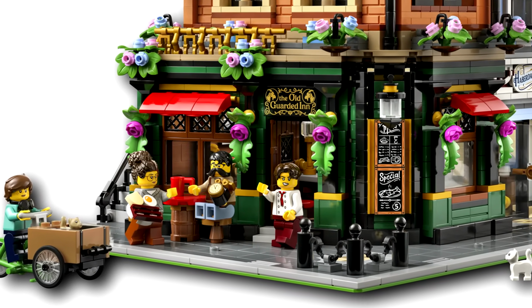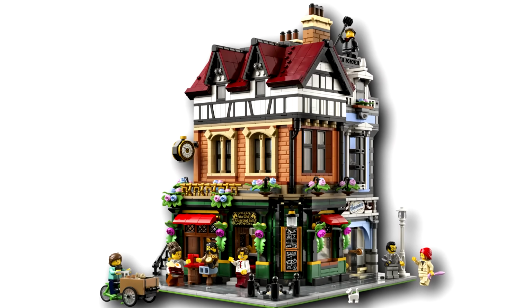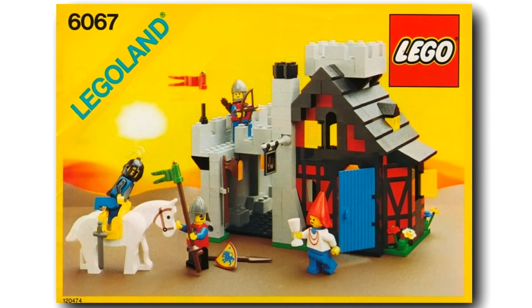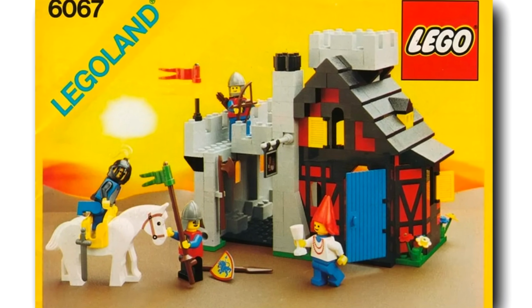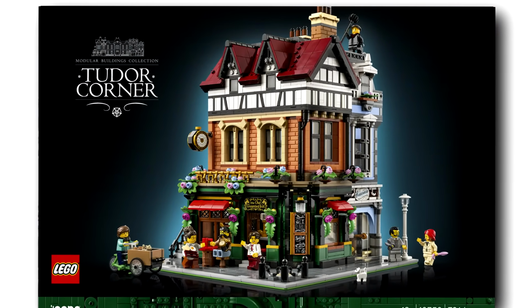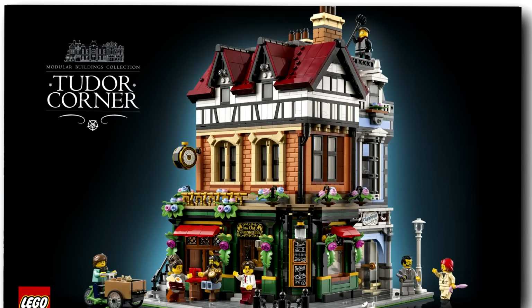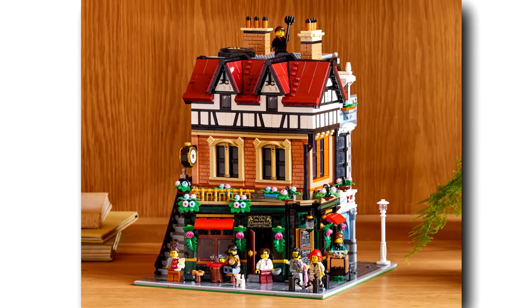I like what you did there, because the whole design of the exterior of this reminds me most of the LEGO Guarded Inn set, which is one of my favorite LEGO sets that unfortunately I don't have. The original release was back in 1986, but they re-released it in the early 2000s. And you can see how this shares that, what I can describe as somebody who's not an architecture expert, Danish building design for that half of the Guarded Inn that you get at the top of this building here.